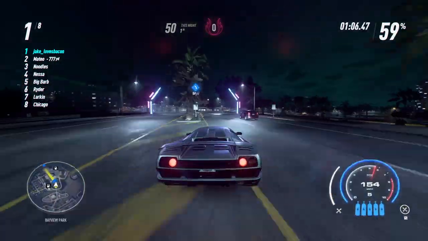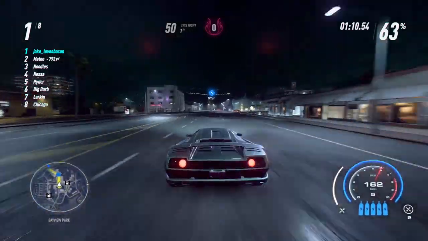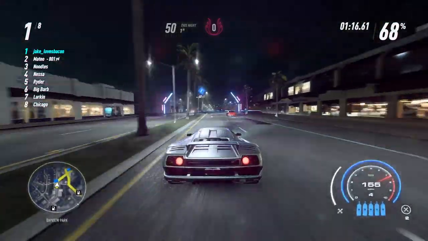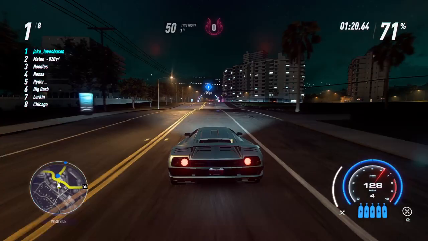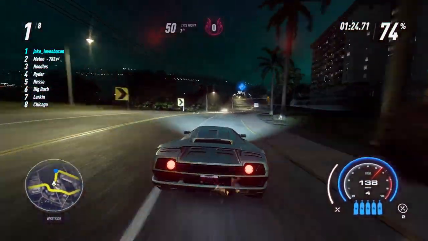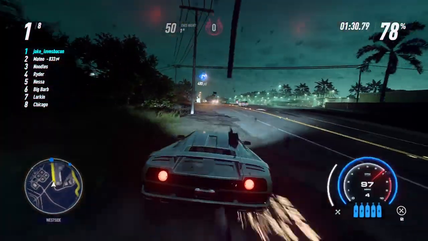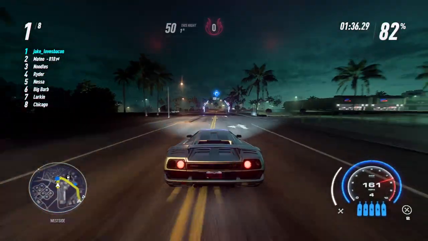So this car's a little skittish, but it's not too bad. I've got other cars that, if you suddenly hit the brakes and try and turn, they fishtail like crazy. This has enough grip that it will stay pretty stable. And I like the design of this era of Lamborghini. It's got a nice kind of style to it. Got a little bit of movement there. You can drift around that corner.